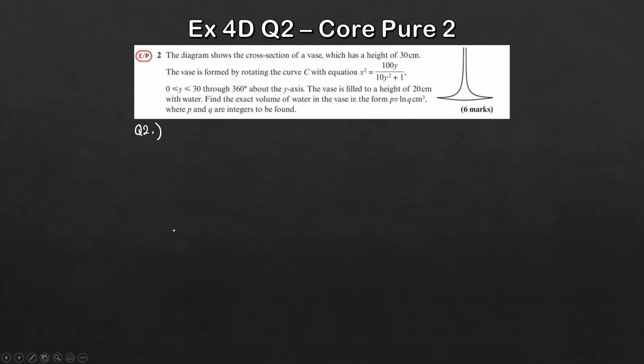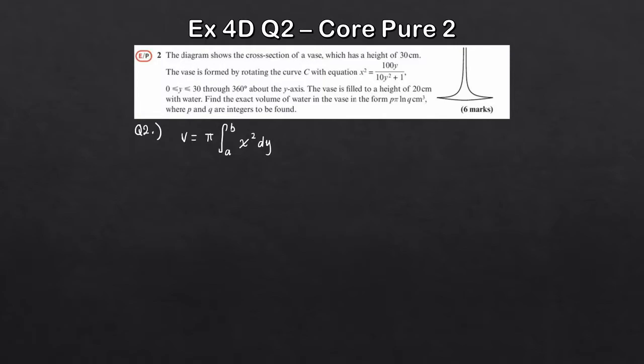We're rotating it about the y-axis, so that's important, right? Because that means we're going to do this in terms of x. So remember the formula, V is equal to pi times the integral from a to b of x squared dy. Okay, so because it's about the y-axis, it's x squared dy. Now, it's already in terms of x squared, so that's nice, you don't have to do any manipulation to get it in that form. The only thing we have to consider basically at this point is what are our limits.